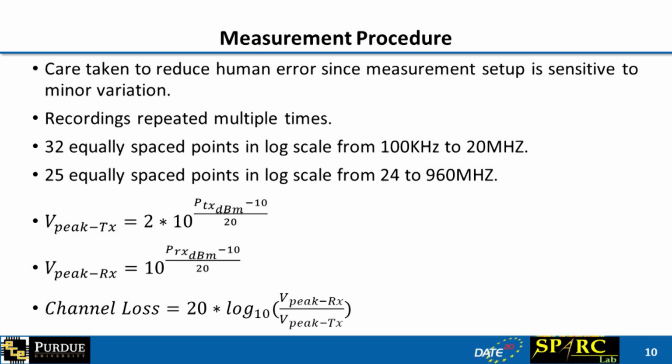The orientation of the electrode bands was kept consistent, and great care was taken to ensure a steady body posture while collecting the readings. Due to involuntary variations in posture and placement of devices resulting from human error, fluctuations in the readings were inevitable. This was addressed by repeating the measurements multiple times over the course of a few days and averaging the results. High-frequency and low-frequency channel loss measurements were repeated 10 and 3 times respectively. Each measurement involved collecting data for both 50 ohms and high-impedance measurements.